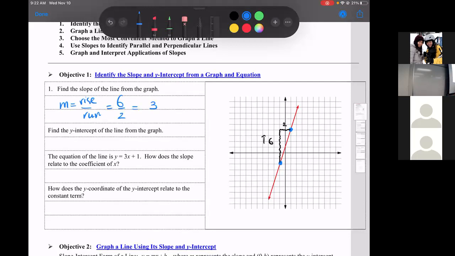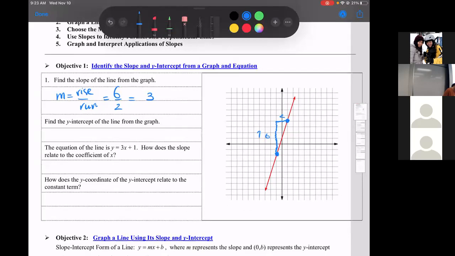Or you can use the slope intercept form. Either way. If you eyeball the graph, what is the y-intercept there? What is the y-intercept? (0, 1). Yeah, very good. I like how you say it, (0, 1). Most people just say 1, which is wrong. You need to put it in the ordered pair. So the y-intercept is (0, 1). Let me make this black so I can distinguish between the slope and the y-intercept.